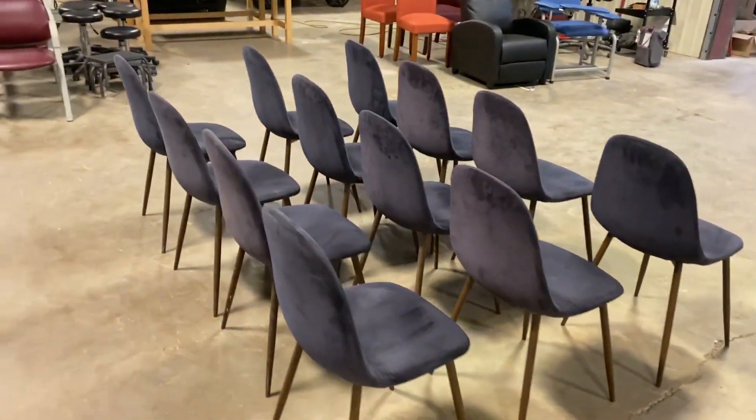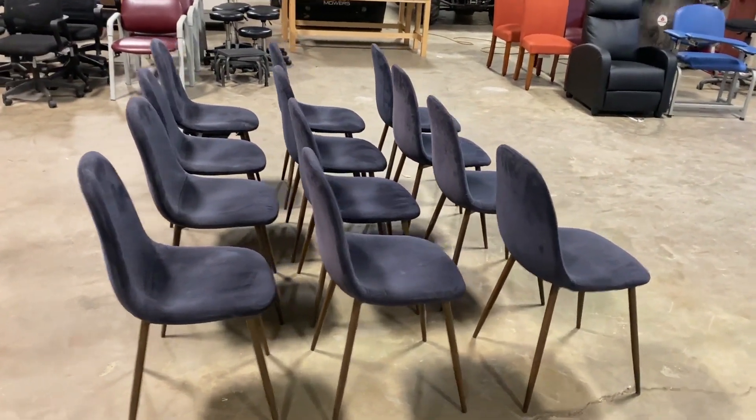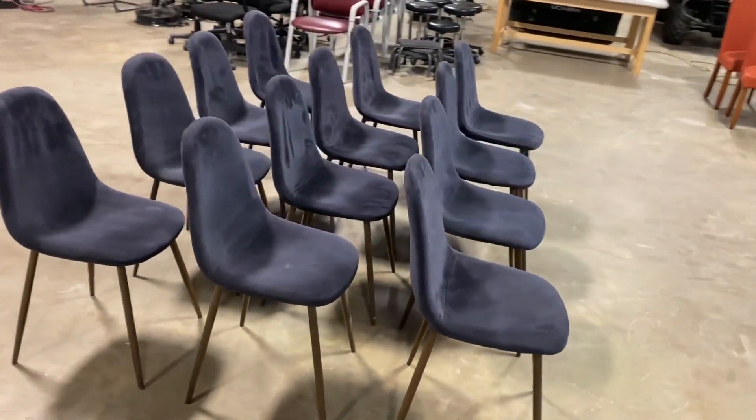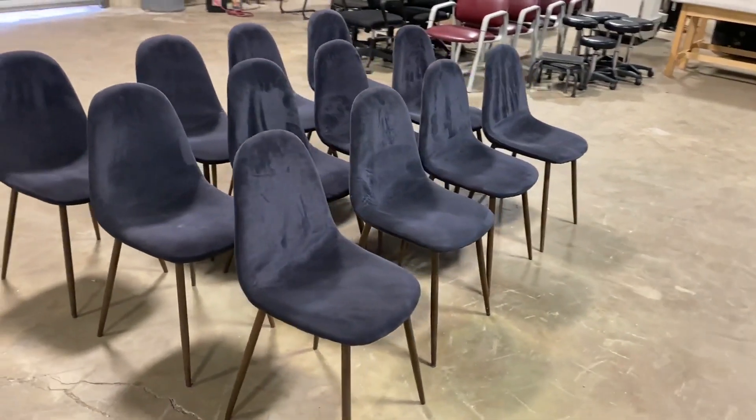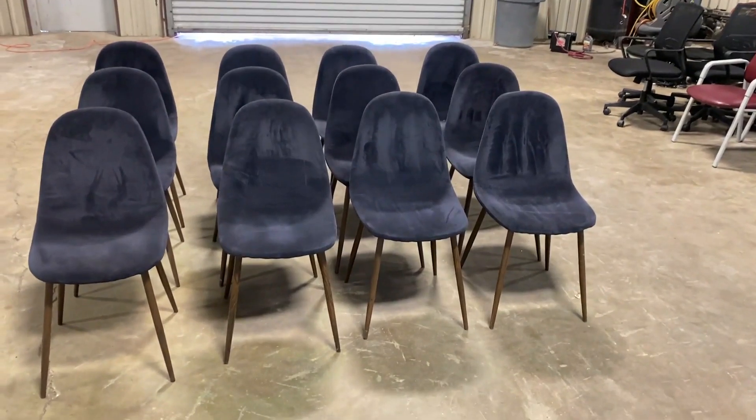So here's your chance to buy 12 matching chairs. If you have a business, if you have a place you're looking for people to come sit — if you have another urgent care, a waiting type reception, dentist office — there's different things right here. You can buy 12 of these matching chairs and put them in there. You're going to buy them at a really reasonable offer. Come to Southwest.